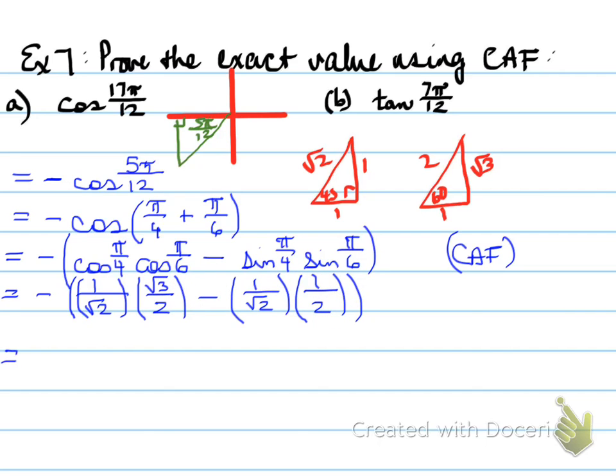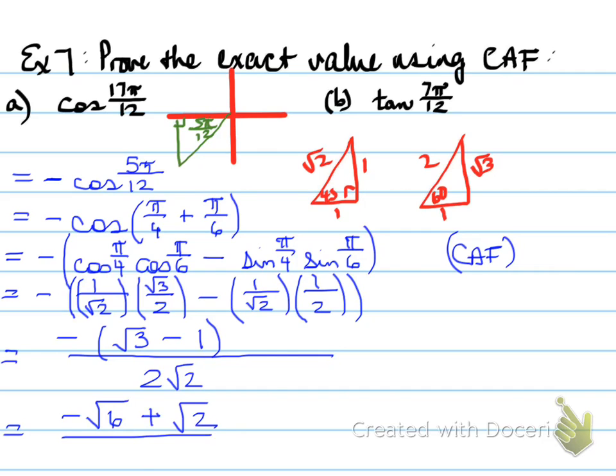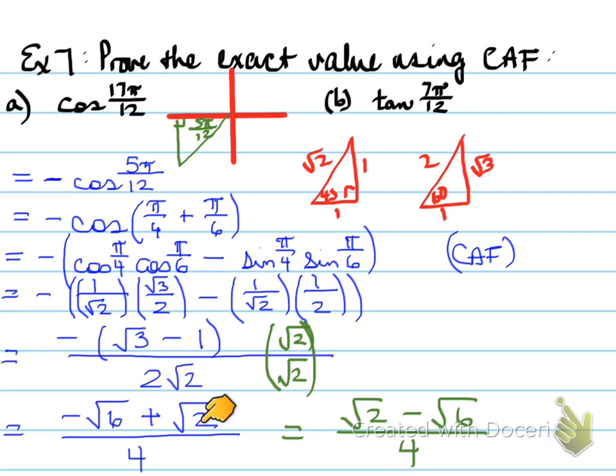Well, we have a common denominator of 2 root 2. In the numerator, we have negative on the outside and root 3 minus 1. Normally when you look at a question like this, you want to get root 2 on the top and the bottom. You want to multiply by root 2, our magic 1, because we don't want a root 2 on the bottom. At most, we're looking at a half-mark penalty with respect to this. So if you understand how to get here and you don't get to here, in most cases, folks, at most, on the whole test, we're looking at a half-mark penalty. All right, let's move forwards.